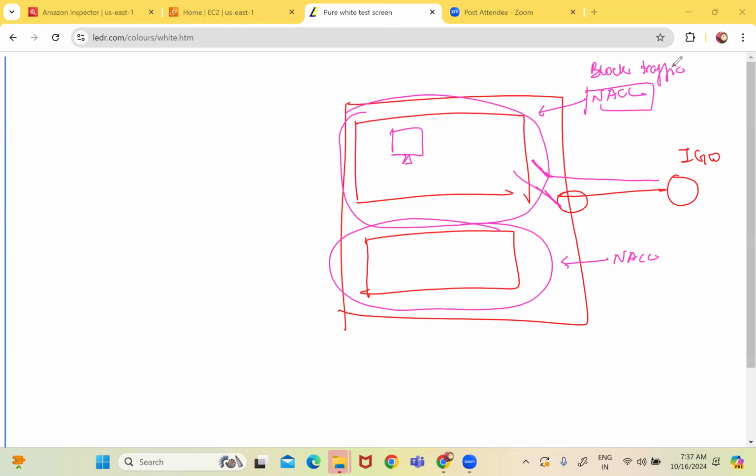Or if you are receiving bot traffic from a specific IP, we can block it from the NACL, so that traffic will not enter my system. Or if some hacking activity is identified, we can block it. At that level, the NACL will actually make a difference. But most of the time, you will be working at a security group level only.